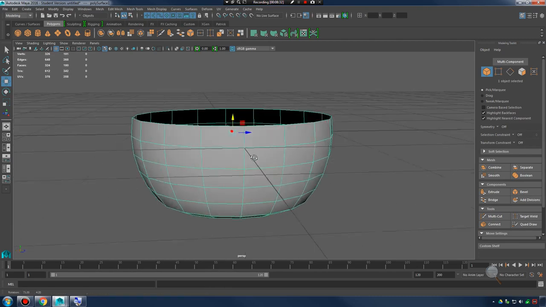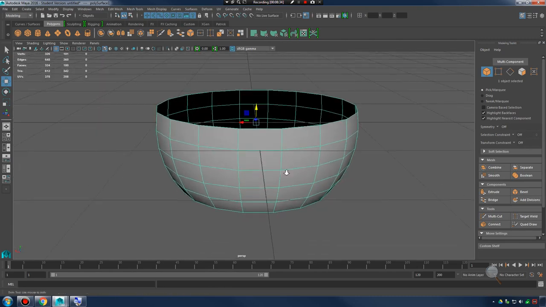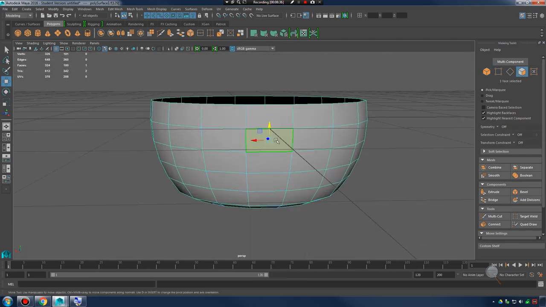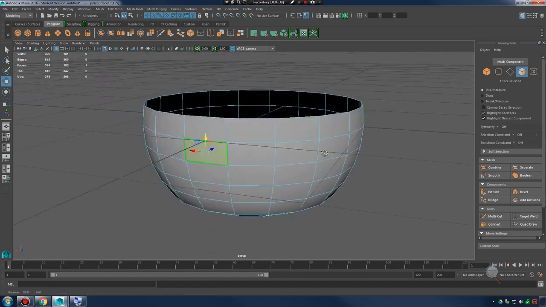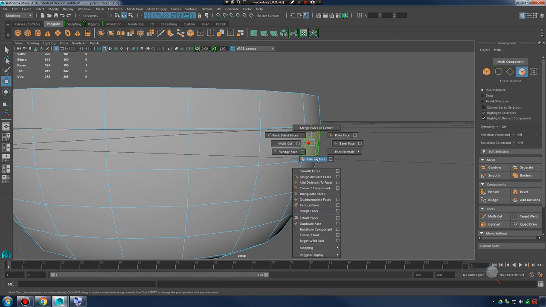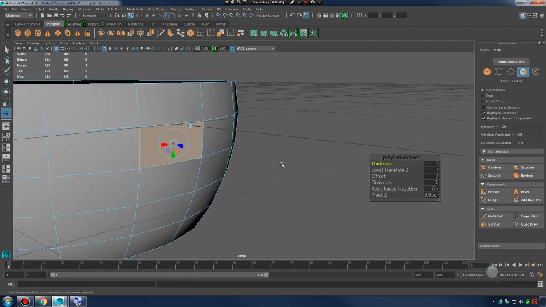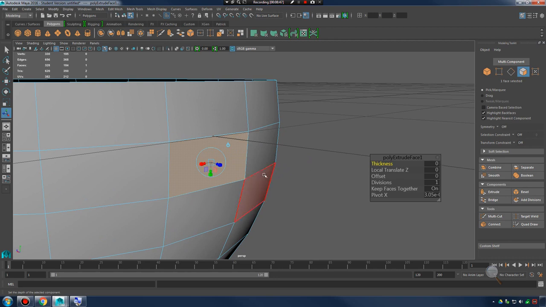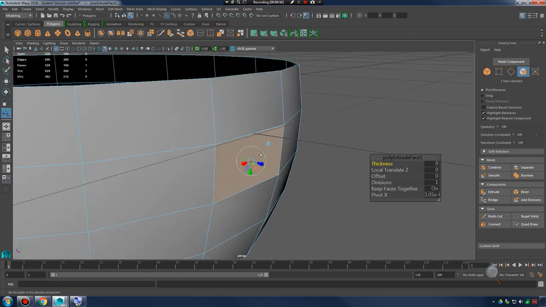First of all, I'll just demonstrate what extrude does. Okay, so I'll go in and select this face right here, and extrude that face, and a few things happen, right? We have a new handle tool that has scale cubes and translation handles. If I pull it out in the X direction, I can pull it straight out from its surface.